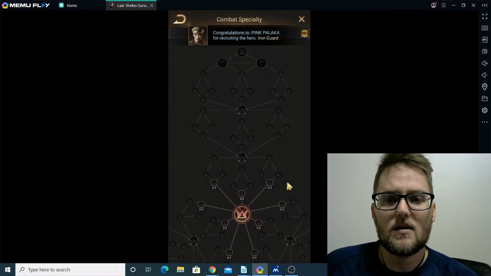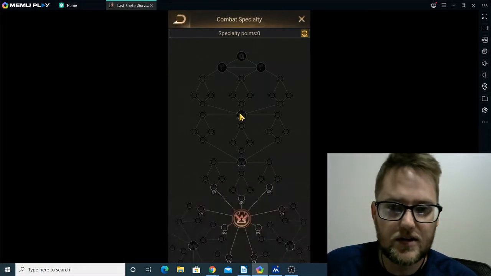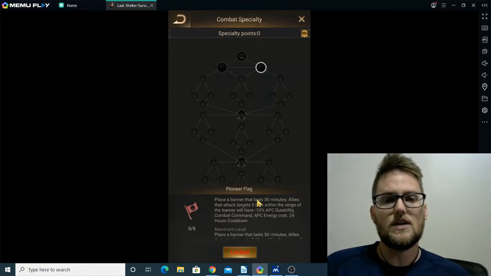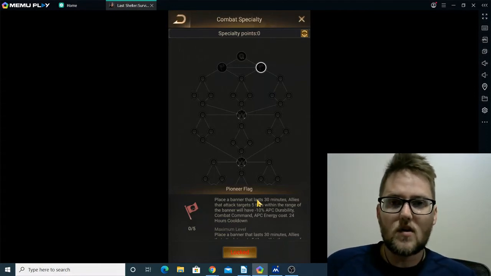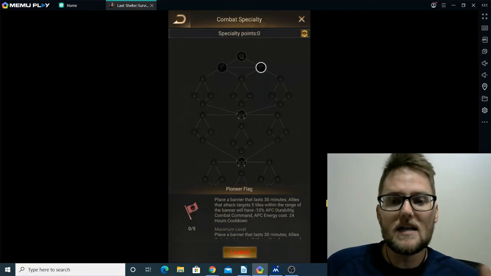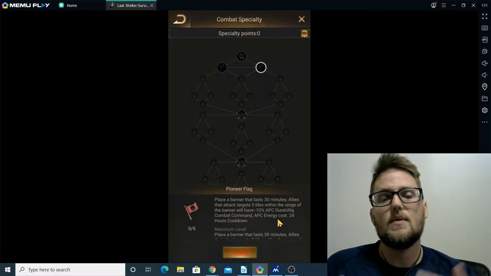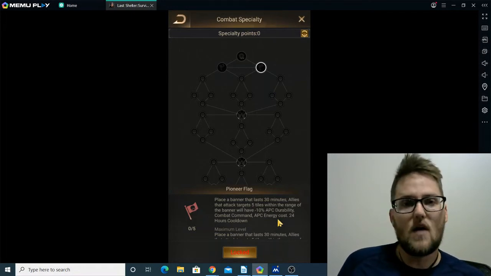So I am at red right here, and if you go this direction, and you keep going up, go to the center, keep following that line, and get up to right here, you have the Pioneer flag. What the Pioneer flag does is whenever you're on this alt and you're attacking a gate or a city or a capital or whatever, you can activate this flag at the coordinates of that gate, city, or capital. If you read here, it lasts 30 minutes, and everybody that attacks the tiles within that structure is going to have minus 10% APC durability and APC energy cost. But it does have a 24-hour cooldown. So basically, with your energy, you know how every 8 hours it replenishes.